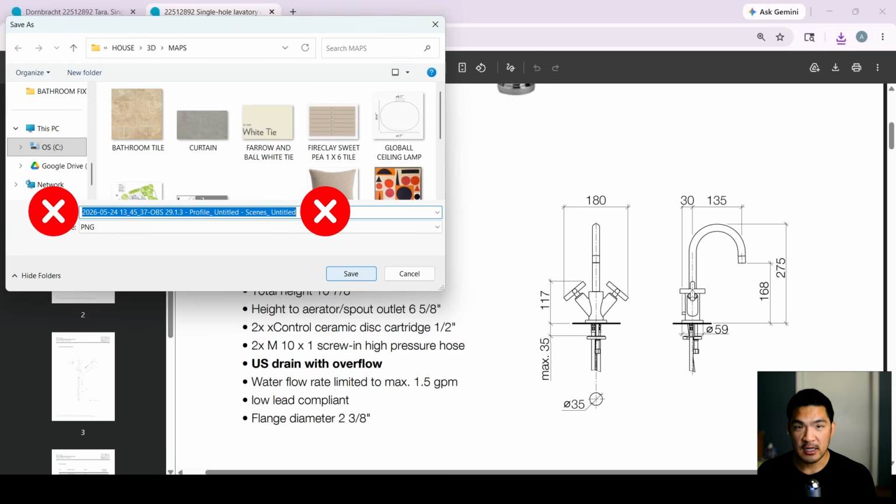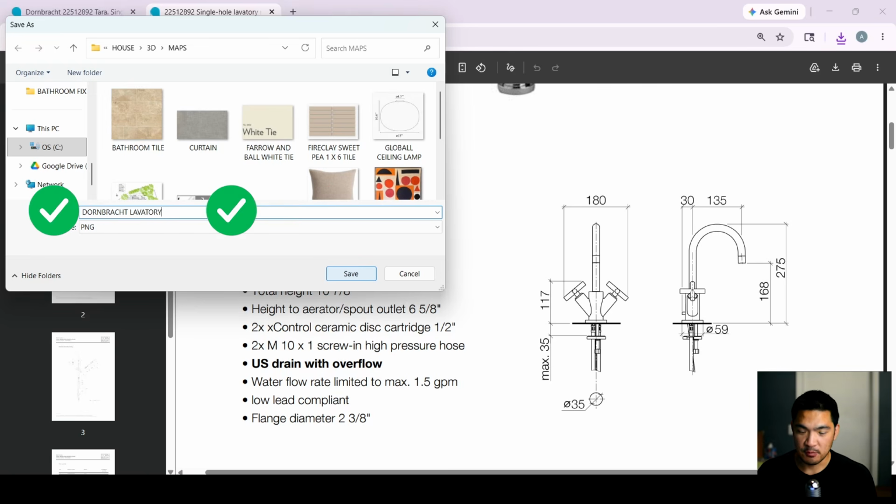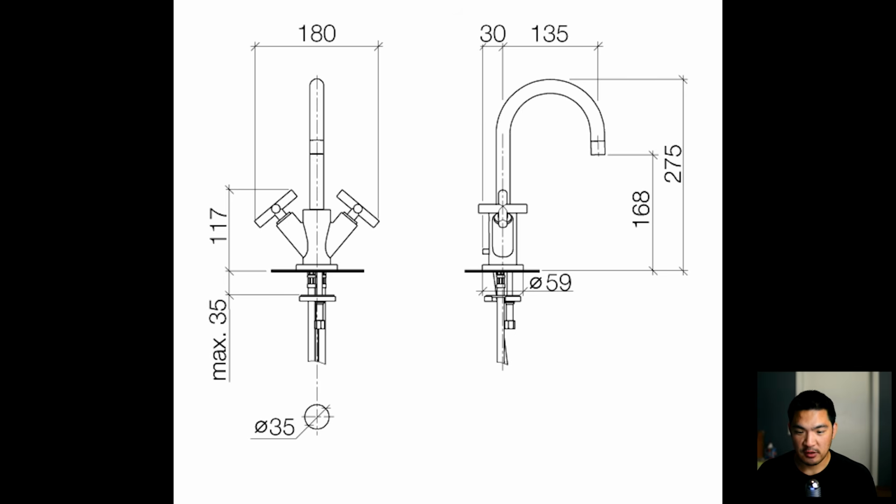Save the spec sheet for your records, but screenshot and save the dimensioned line drawings as a texture. Do not keep the default screenshot file name. That usually starts with like a 14-digit date sequence. You should name it something appropriate, like the name of the thing that you're making. This image will be the reference drawing that we'll model from.